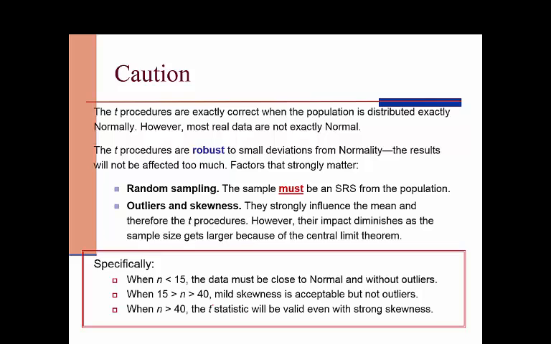The sampling distribution of the mean is going to be somewhat normally distributed, irrespective of any outliers or skewness. Okay, so essentially when n is greater than 30, you're in a safe zone to use the t-distribution. You should be careful about outliers, but you're okay to not worry too much about skewness in your data.